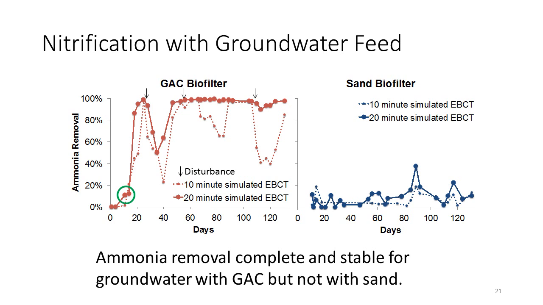For the GAC biofilters, right where you see that circle, is where we started to see production of nitrate and nitrite, so we knew that there was nitrification going on and not just assimilation of the ammonia to make biomass by the heterotrophs. And then there were a few places where we had various disturbances. That's where the arrows are. So over here, we doubled our flow rate to get to the flow rate that we wanted. And then over here, because of some changes that we wanted to make to the columns, we actually took our media out and then we repacked it.